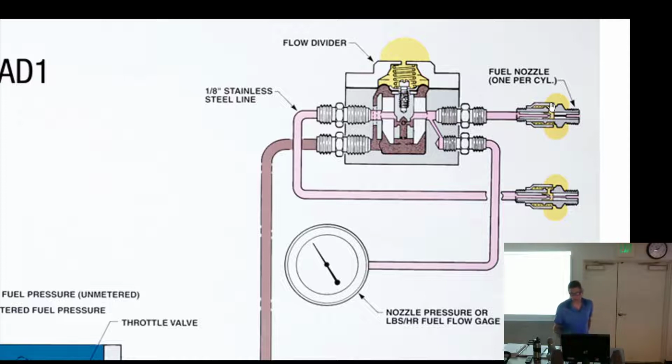What if the bleed gets plugged? Why is it going to run rich? Unburnable fuel. Well, actually get this. When you block off that bleed and that piston has got suction on it and you have suction right there, rather than pulling in air and fuel and mixing it, it just pulls fuel. So the fuel is no longer flowing, it's being pulled in. So what's going to happen to the pressure right here? It's going to increase. Or maybe decrease. It's a vacuum. It's going to decrease. So the cylinder's going to run rich, but the pressure is going to drop. So the pilot's going to tell you that the fuel flow is low, but in fact it's high.